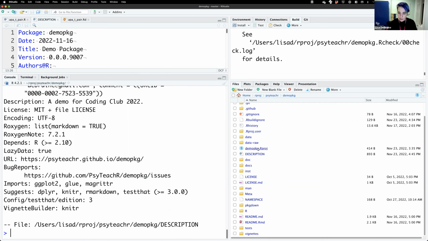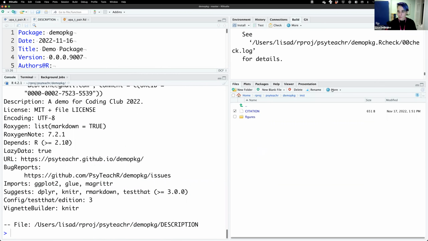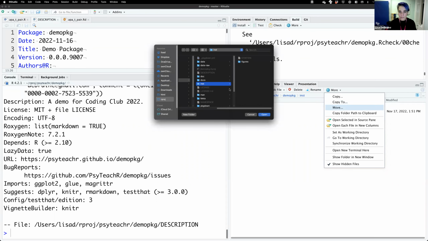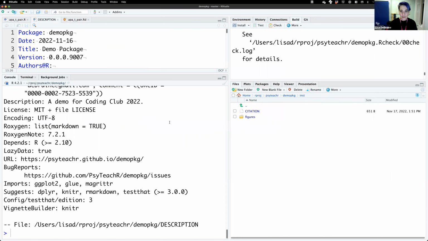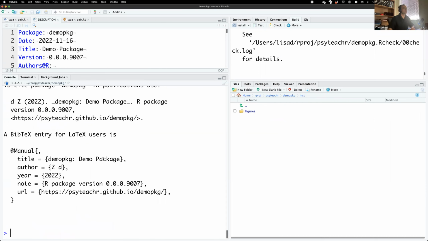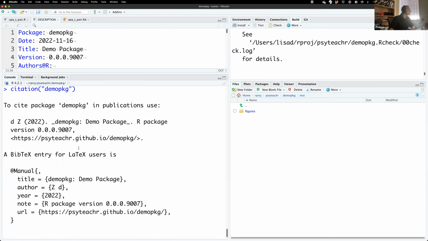What I want to do is get rid of the citation file that's inside of inst. We're going to move you on to the desktop. There we go. So if I load that citation, not that I don't believe you, but I'd like to check these things. Ah, nope, the author is DZ.